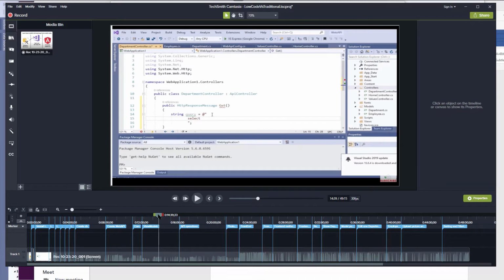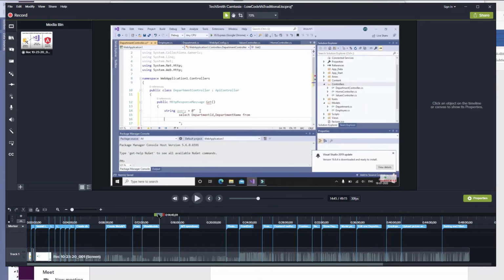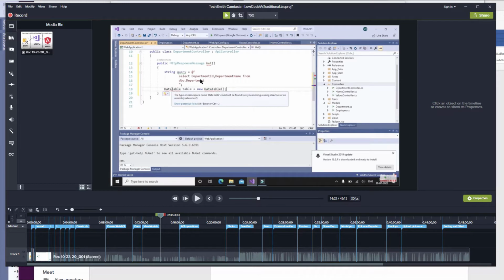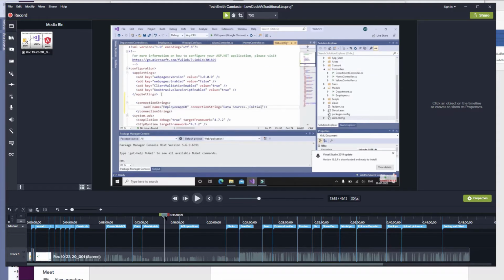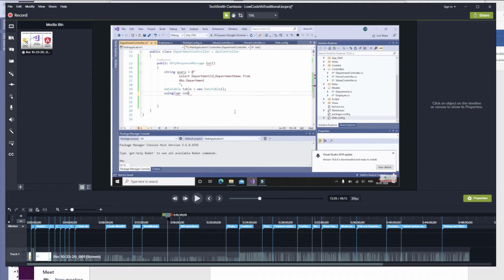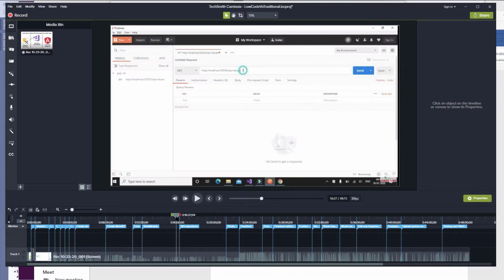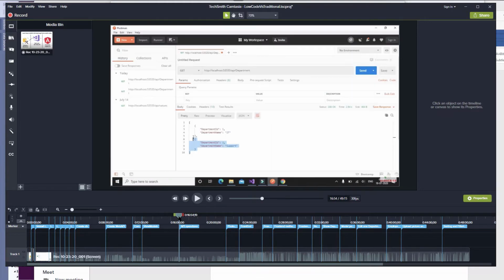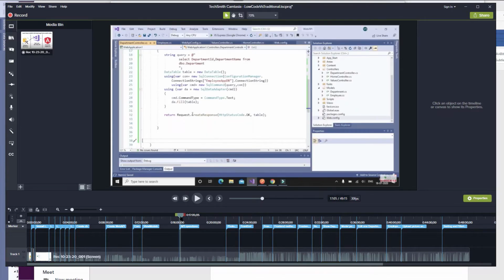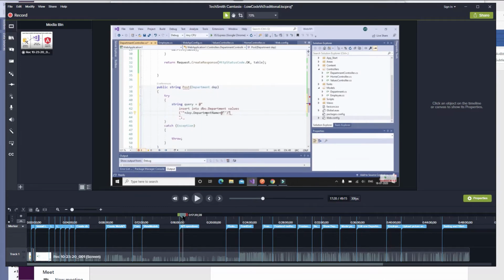And then for each implementation to actually get this, he needs to again write the properties that he needs to fetch and the table he needs to fetch it from. And he needs to have a connection string to get access to this data. And then he can try it with Postman to see that it actually works.